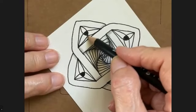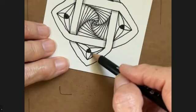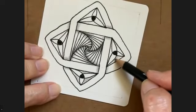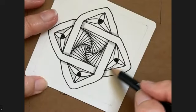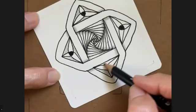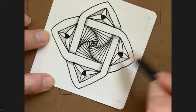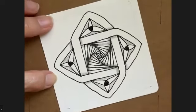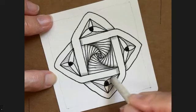And in here, I'm actually just going to add a little bit of shading, graphite, inside this area that we left open. Adds a little bit of contrast. And I'm doing it very lightly. And then I'm going to take my blending stump and just soften that a little bit.